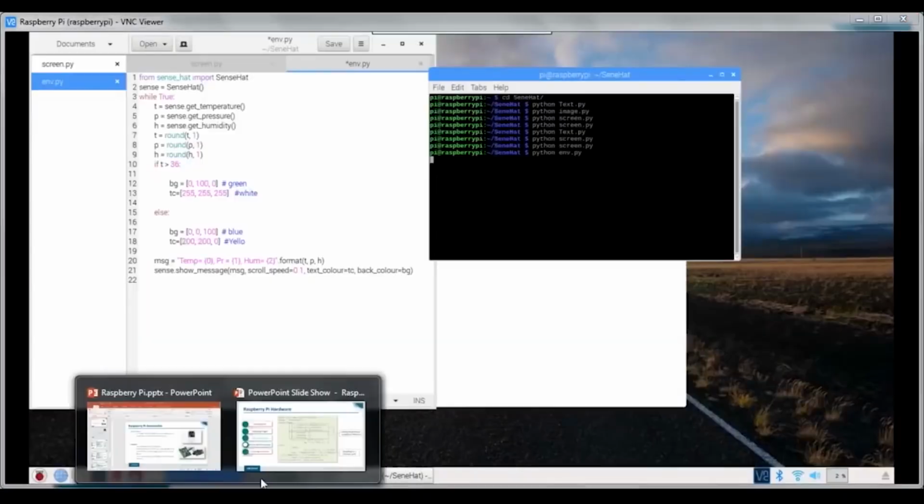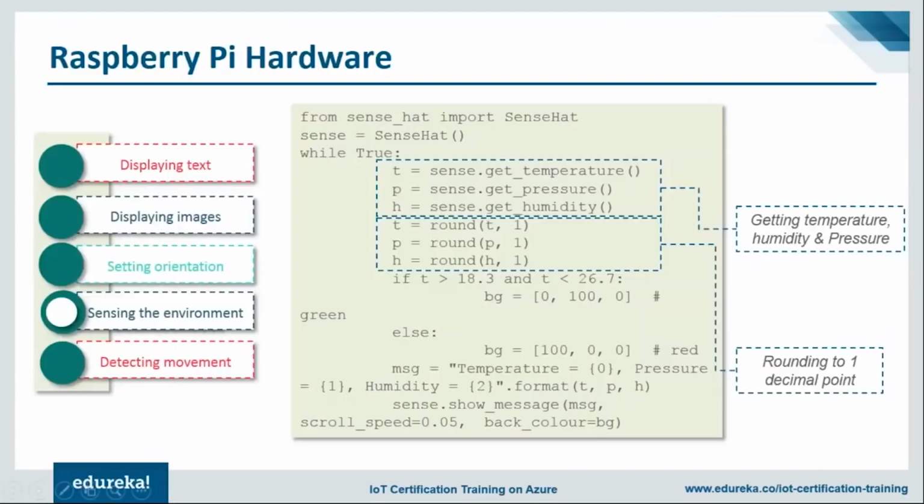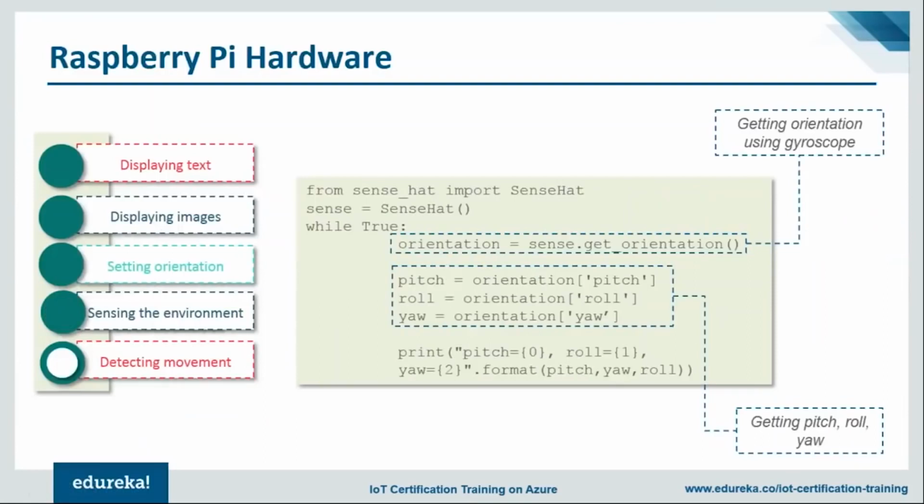So coming back, let's just look at the last program of the Sense HAT tutorial, which is basically detecting the motion of the Sense HAT. Now, what I'm basically going to do here is that I'm going to rotate my Sense HAT, and I'm going to identify the value of pitch, roll, and yaw. Basically, these are the orientation with respect to the x-axis, y-axis, and z-axis, and this is just from the orientation of the Sense HAT as well. Now, this is mainly done using the gyroscope, but to get a better understanding and more precise value, we'll also try to incorporate the accelerometer as well.